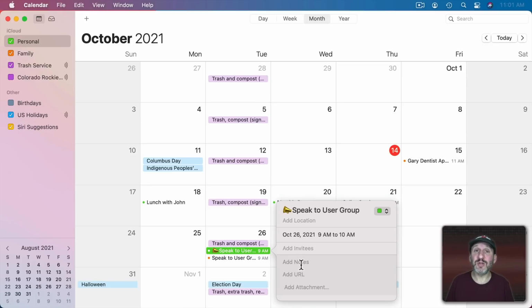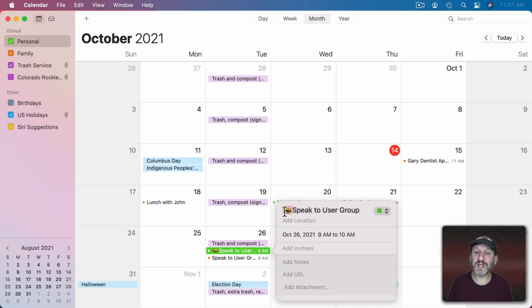And I do like to make use of the notes and URLs and locations when I can. So I'll put a URL if there's a link to something like it's an online meeting. I would put all sorts of other information in the notes so I don't have emails or text files or other things lying around that I need to find as the event approaches. It's all just there in the calendar. It also makes it really easy to access that information on my iPhone. If I'm somewhere else and I want to think about what I'm doing tomorrow, I can look at my notes for an event happening tomorrow.